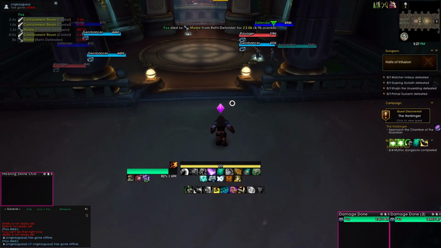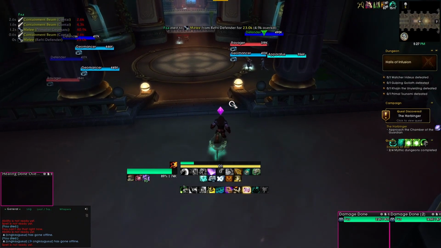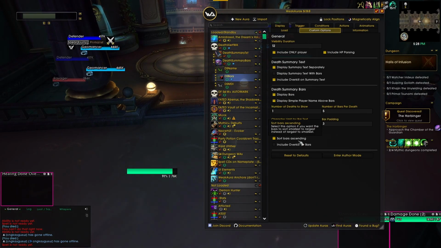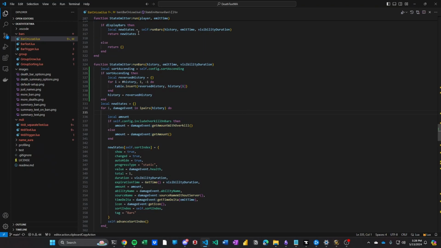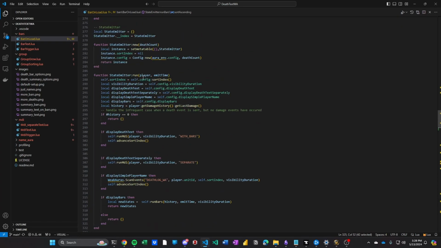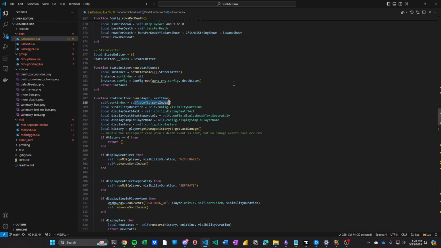Okay, that did not work. Config.sort ascending should be there. Oh, you know what I probably didn't do is I have to add it to the actual config object. Self.sort index equals config, new config.